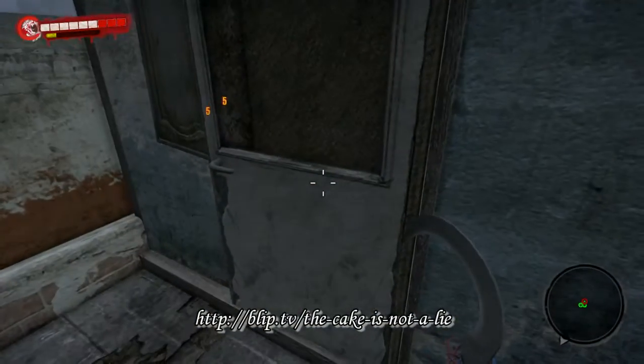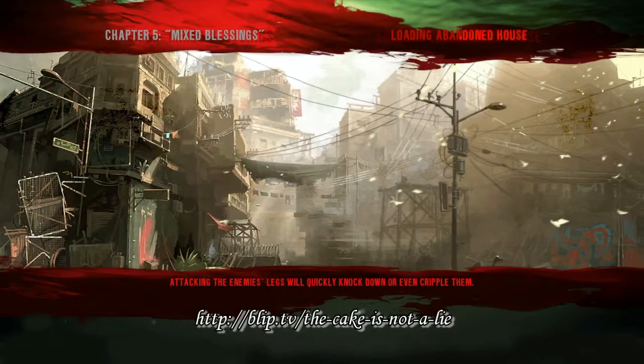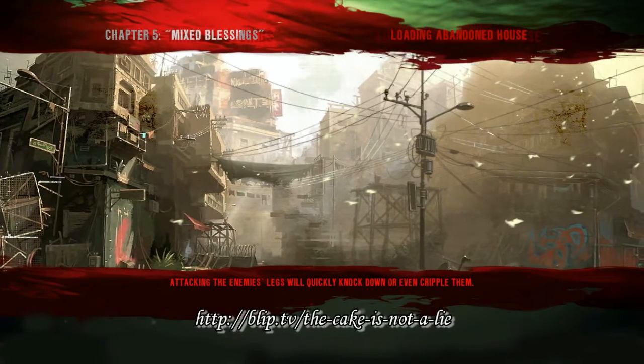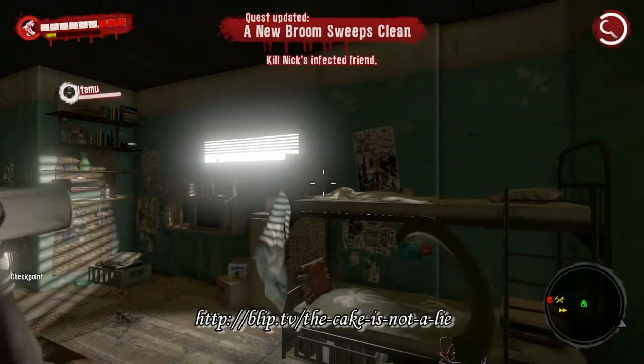Yet again, abandoned house, because it's actually, you know, abandoned, right? Yeah, apart from the zombie inside that we were just told barricaded the door behind him. Attacking the enemy's legs will quickly knock down or even cripple them.